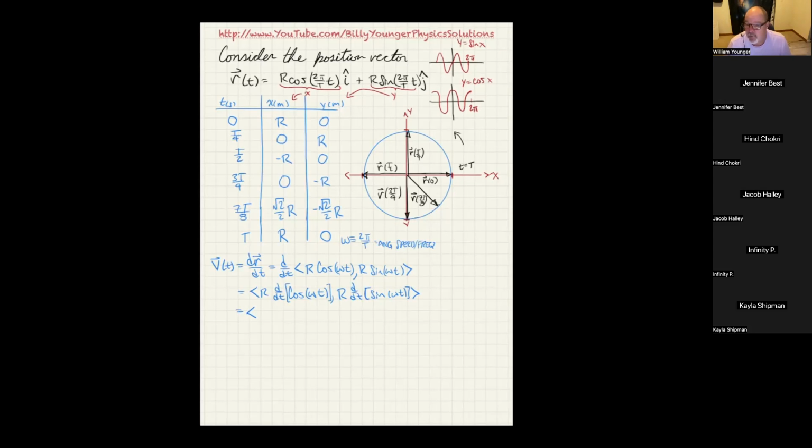Don't worry, we're actually doing something intentional here. It's a derivation that your book does, but the way they do it, I don't find it that compelling, whereas I find this way something the students can grasp a little bit. So can anybody tell me what the derivative of cosine omega t is?